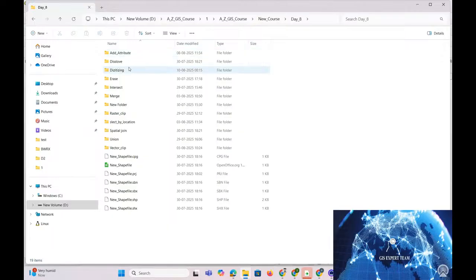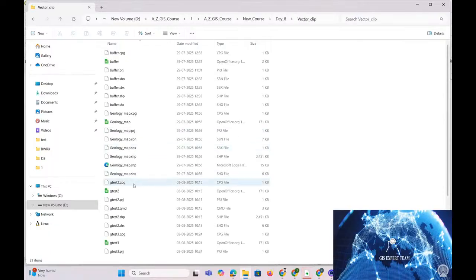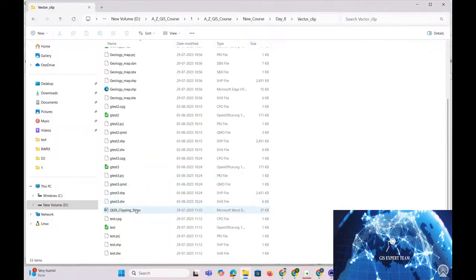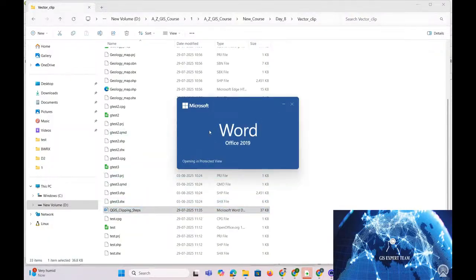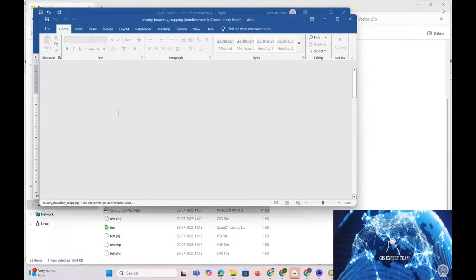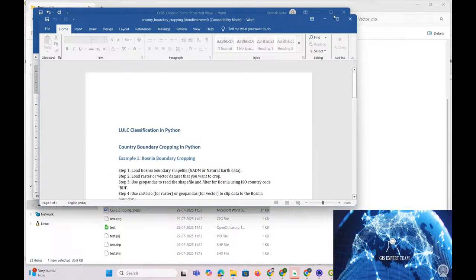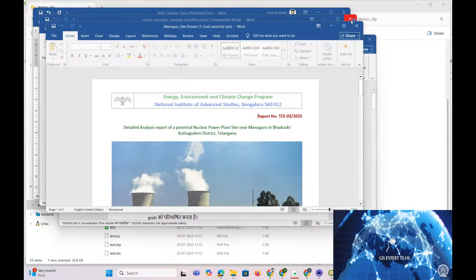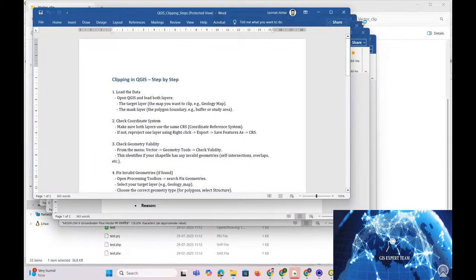It's day 7. So the first thing is how to do raster clip and vector clip. We will start with the vector clip. I have already shared these notes with all of you.